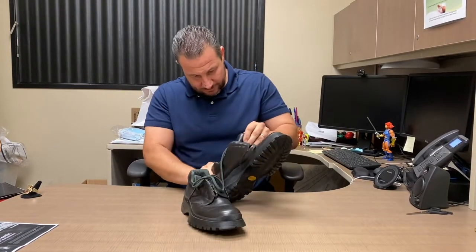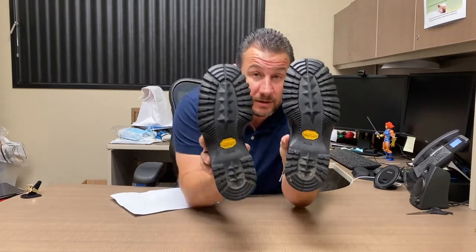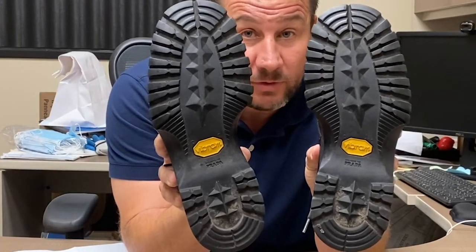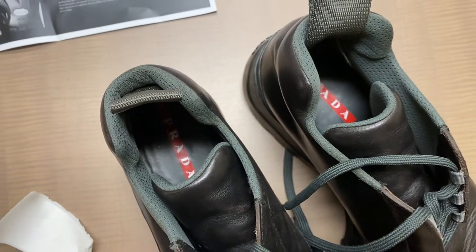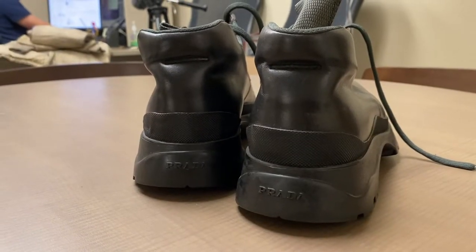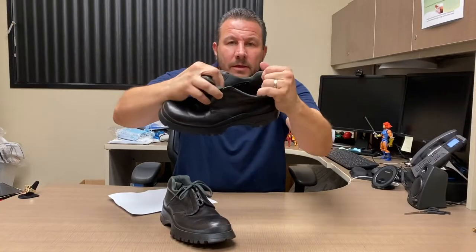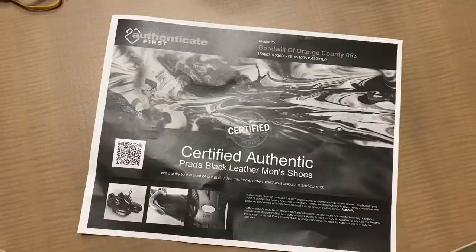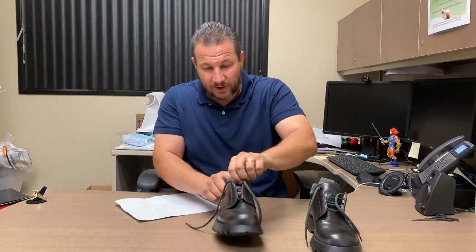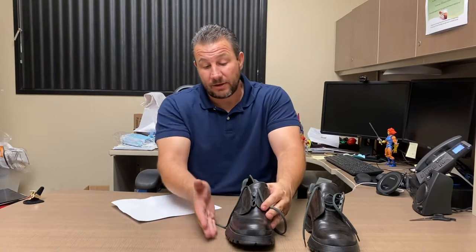They're not giving me the size, but the shoes are very, very clean. That's the first thing we check with shoes at Goodwill — the soles, to see how much wear and tear. These ones don't have much wear at all. It has a serial number right here, so we probably have to take a picture of that to get the COA — the certificate of authenticity. We think these are size eights. If they can't determine the size, they'll just take a ruler and give you the size of the foot.